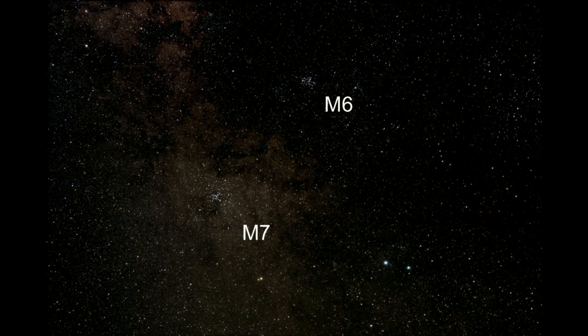An open cluster is a group of stars that happen to be created in the same place at nearly the same time. The stars are only weakly bound to each other, so in time they will drift apart. The clouds of dust we talked about in the first section are the fuel of star formation. M6 is relatively close at 1600 light years away and is about 12 light years across. Like most open clusters it is young at about 100 million years. M7 is slightly closer than M6 at about 800 to 1000 light years and bigger, about 25 light years across.